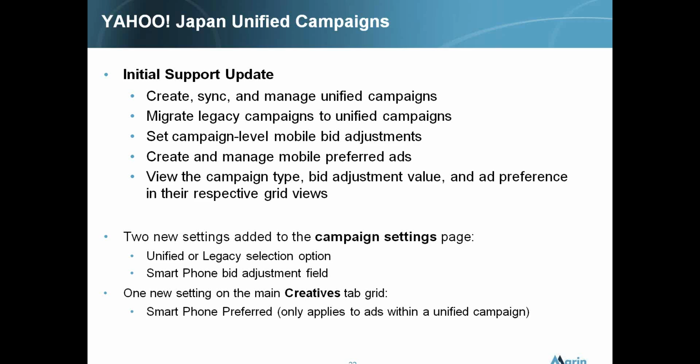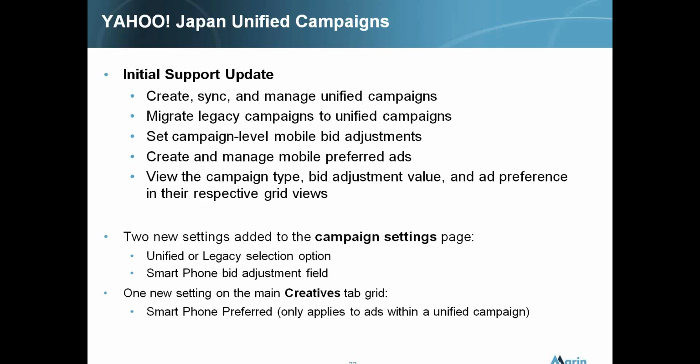And from here, I just want to go quickly into a few points on unified campaigns for Yahoo Japan. And if we have time at the end, I would like to run through a couple of different areas in the application that you might be noticing enhanced campaign updates in. So please stay tuned for that. I'm just going to quickly run through for those advertisers that may have Yahoo Japan accounts.